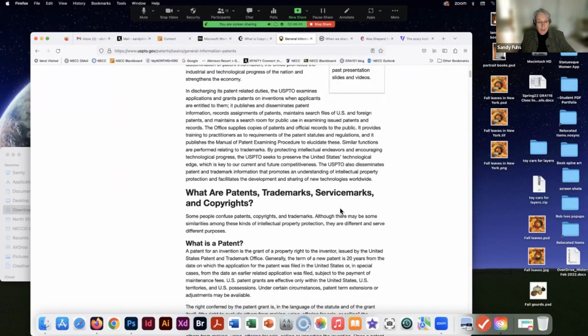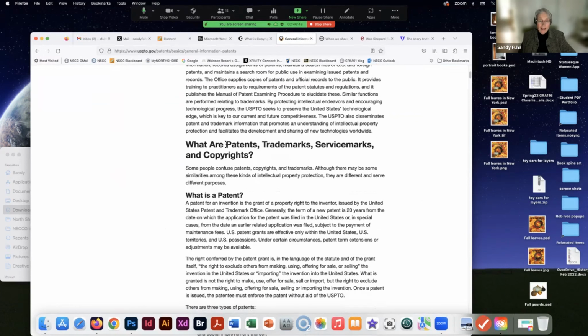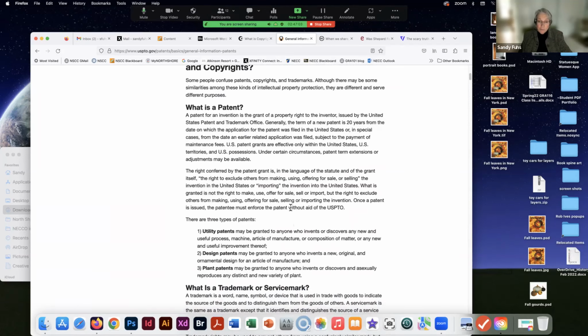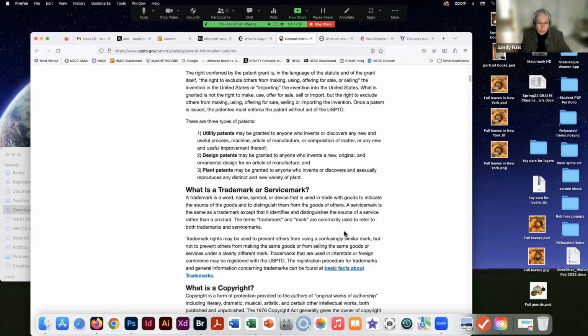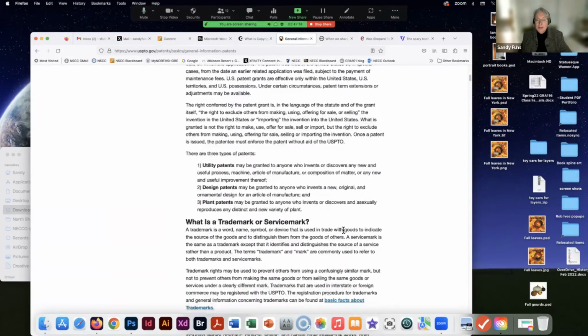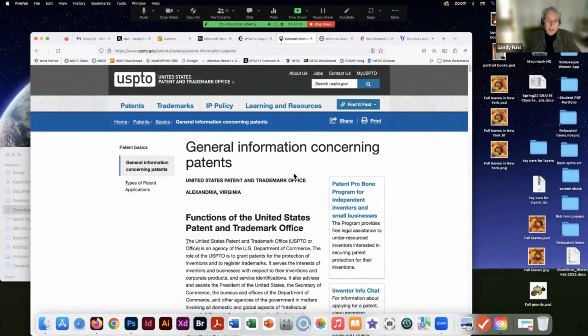So there is a difference between a patent, a trademark, and a service mark. A trademark would be the little TM or an R, registered trademark. Copyright is the C with the circle around it. And then a patent is much more expensive, and you can get a utility patent, a design patent, or even a plant patent when you make hybrid plants. I'll let you read some of this to understand the difference, because we're running out of time here.